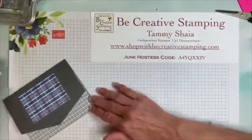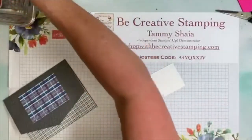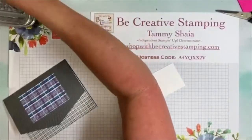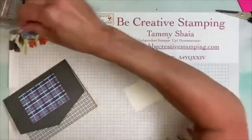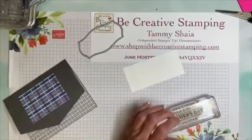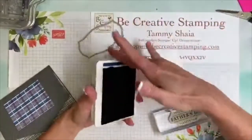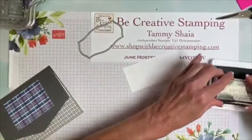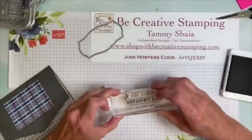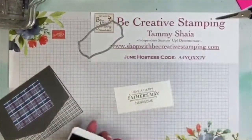All right, we're going to do a little stamping on some basic white paper. I was thinking I had a piece of the cardstock already cut, but I do not, which is fine. We're going to do Night of Navy, all right? And we're going to do Have a Happy Father's Day, Handsome, okay? And we're going to stamp that right in the center, just like that.